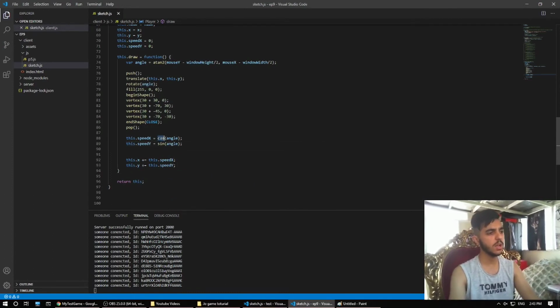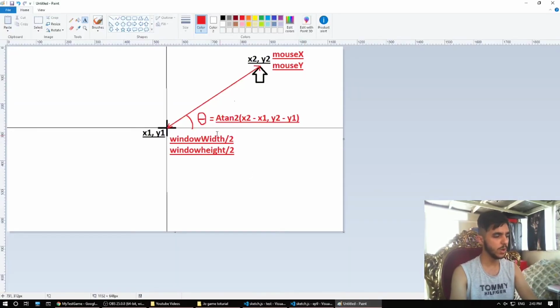So we use something called cosine and sine in order to calculate the x and y direction. If you don't know about sine and cosine, let me show you that. Imagine we have a 1 by 1.